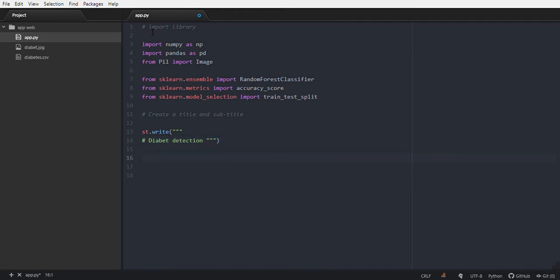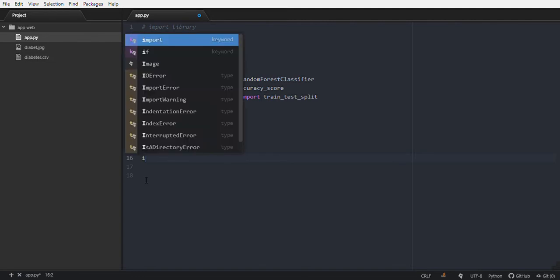Then we're gonna open our image with our library PIL.